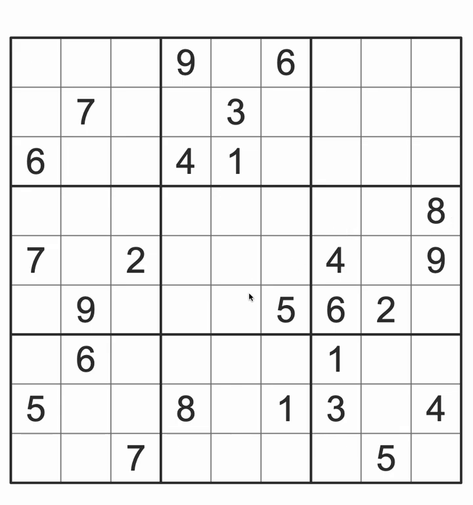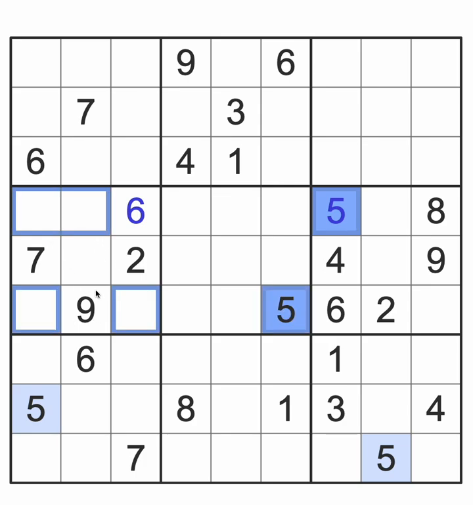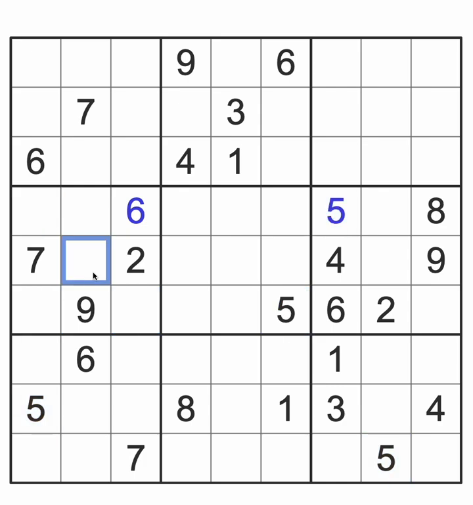First thing first, let me place some singles. I can place 6 in box 4. 6, 6, 6 block these, gives me 6 here. I can place 5 in box 6. 5 and 5 block these, gives me 5 here. And these 5s give me 5 in box 4, which will be here.